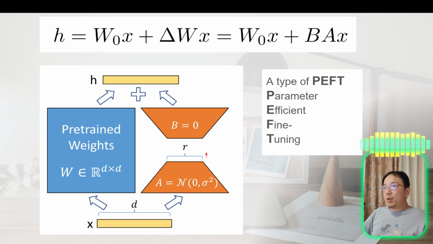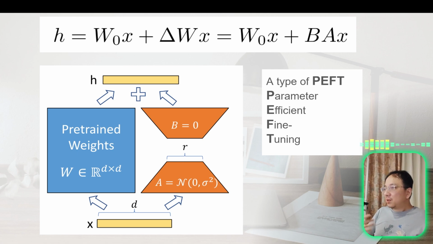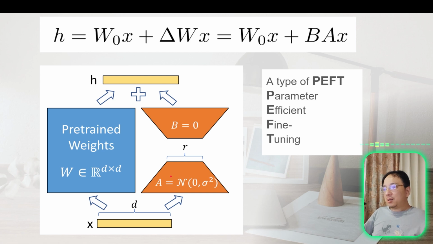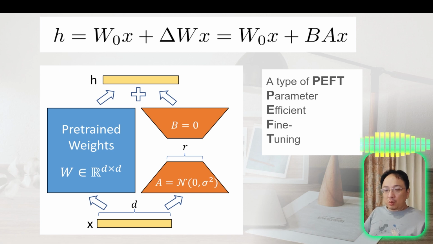So we can choose a small rank like 100. Say our R is 100, and A will be a matrix of 2000 by 100. So this A is from 2000 to 100. It is a linear mapping from a 2000-dimensional space into a 100-dimensional space. In the matrix form, it is going to be a matrix of 2000 by 100, depending on the direction you are doing the matrix multiplication. But it only contains 2000 times 100 parameters, which is 200,000 parameters.